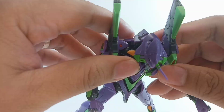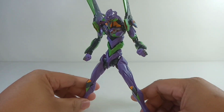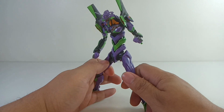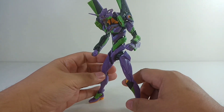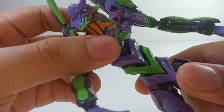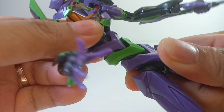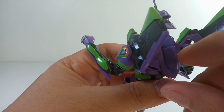You can also move the shoulders around. It has that much motion. And the only problem, I guess, is really the center of gravity. It's so hard to find the center of gravity on this kit. It becomes so difficult for you to make it stand that I actually got annoyed, and I just don't like to pose it without an action stand. Now, it's most likely because the chest and the midsection have that really wobbly movement.